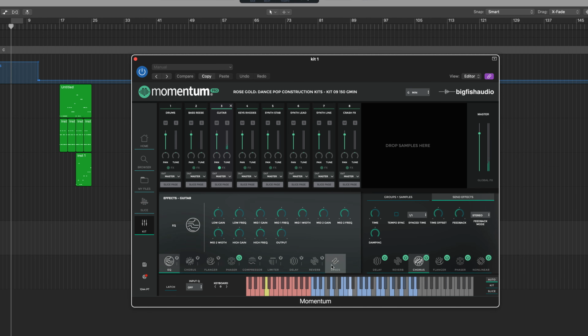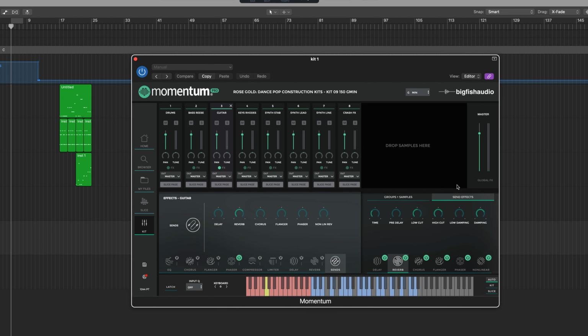You can also use sends as well if you want to do that. So let's go ahead and add a little reverb. This is a nice way with this reverb where I can adjust it however I want, and then I can go to other channels and send it to the exact same reverb, kind of putting everything in a similar space.